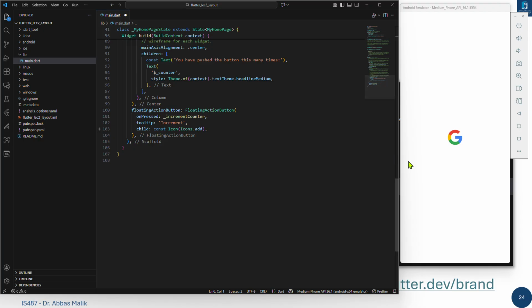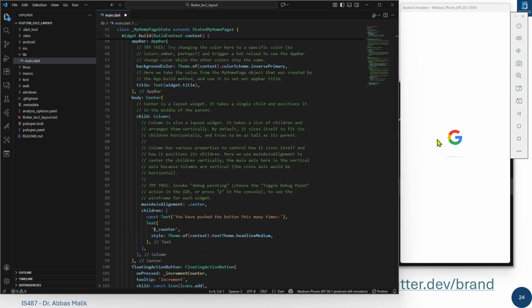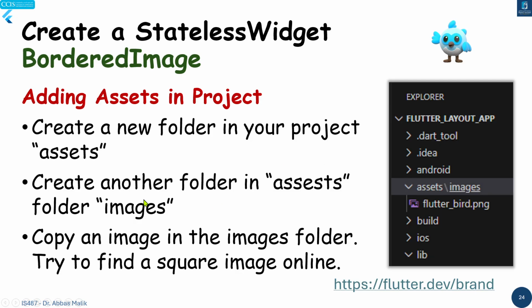So in the meanwhile, it is trying to get organized, or open that one. Let's go back to our slides. And then you can see that we have what we want to create. We want to add an asset, or an image, that we want to add inside. So how can we do that?